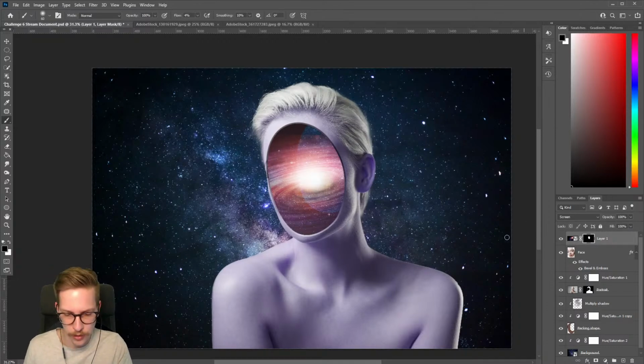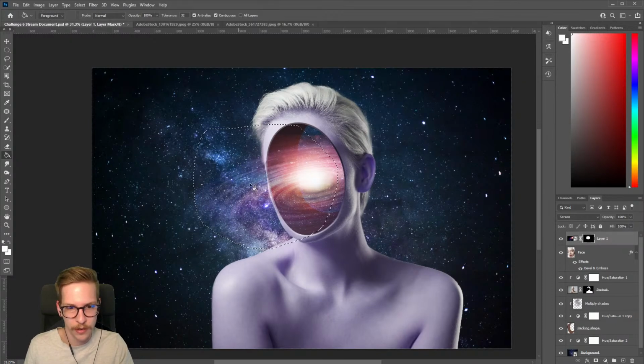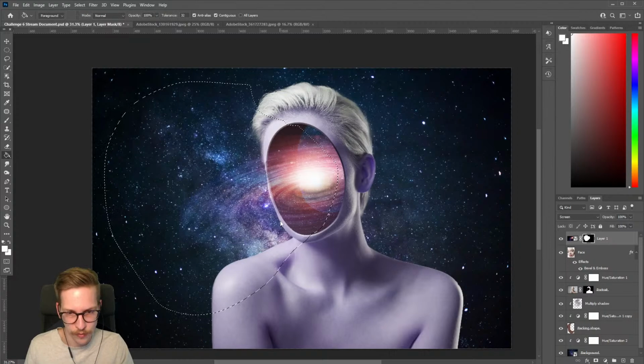But from here, I actually want to grab my selection tool, and I want to select the opening of the face, like it's able to pop out the front. So from here, I can go in and fill in rather. So let's select everything outside here, and just fill that in with white to reveal.